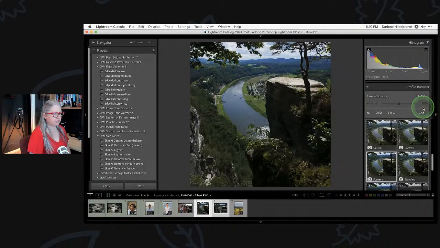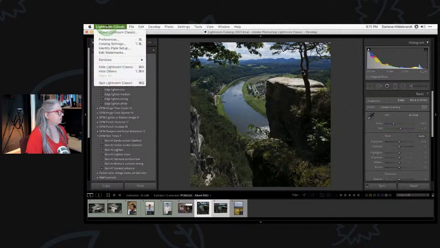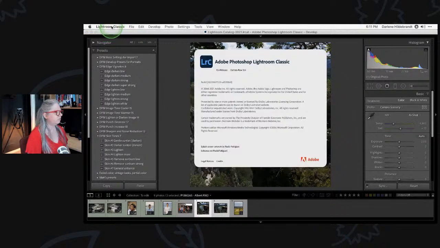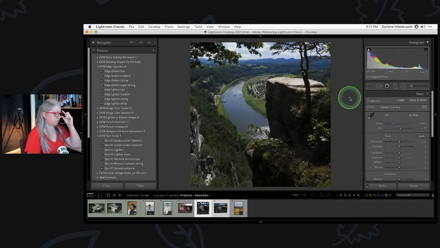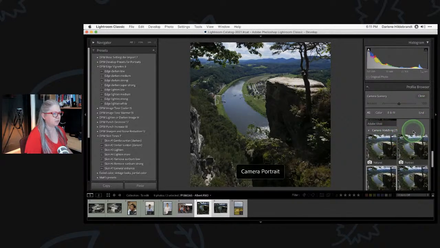I believe I've already changed the camera profile here, and I've talked about this one before as well. If you're in Lightroom, it's at the very top. Now I'm using Lightroom Classic, the newest version, right? If you're not sure what version you're using, you can just go up here to About Lightroom. I'm using 10.4, which I believe is the most current version. I just updated it yesterday, actually. So make sure that you have the current version if you have the subscription model, and then you'll always have all the new bells and whistles, right?